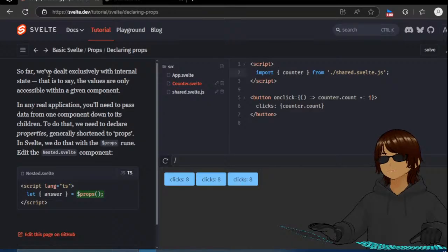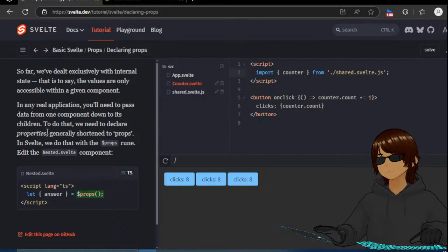So far we have dealt exclusively with internal state, that is to say the values are only accessible within a given component. In any real application, you will need to pass data from one component down to its children. To do that, we need to declare properties, generally shortened to props.